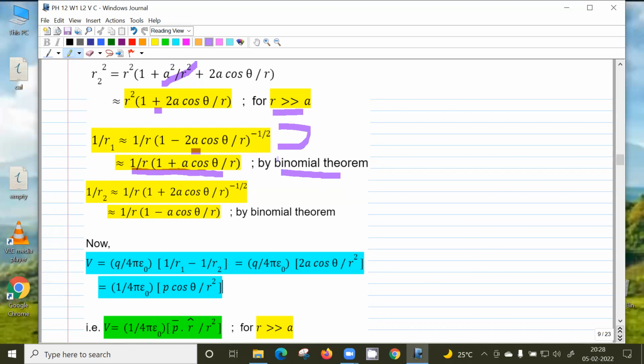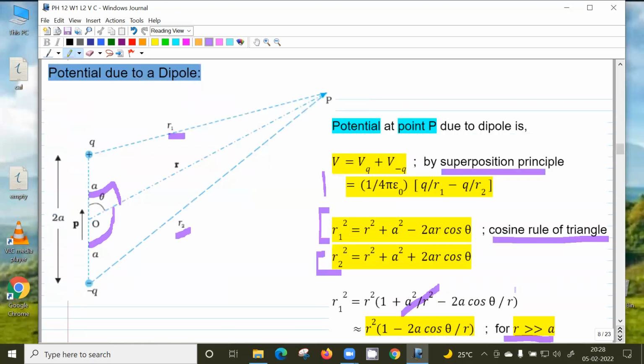Sir, what is the condition for the binomial theorem? I forgot that one. See, dipole means this A is always small. Dipole means the charges are separated by a very small distance. So this approximation is always valid, and it's also valid when this P is very far away. The same thing I talked about with the water molecule, or in the previous form, the positive center and negative center are separated by a very small distance. So usually in a dipole, this approximation is valid. A is very small.